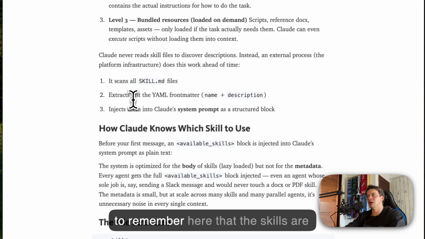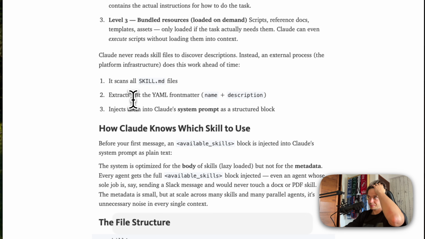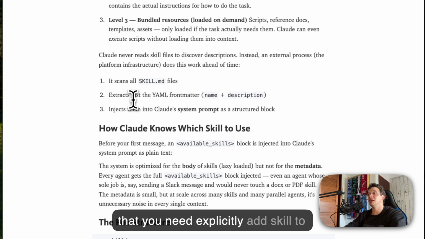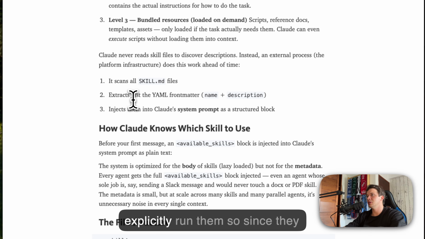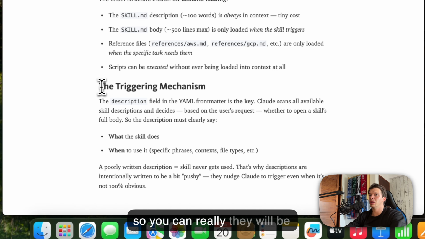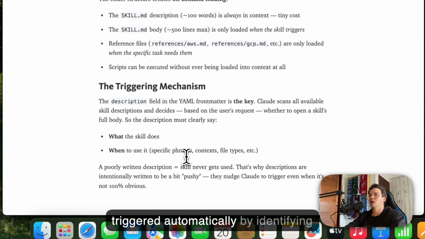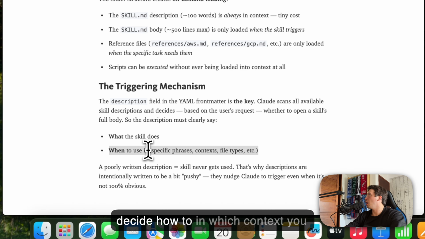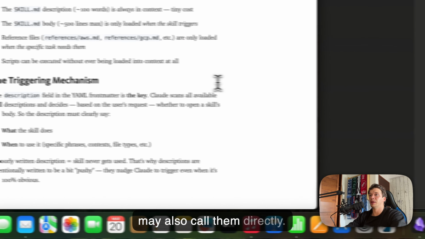With skills, you need to explicitly add the skill to your agent, but you don't need to explicitly run them. Since they are already loaded in the system prompt, they will be triggered automatically by identifying the context, and Claude will actually decide in which context to pick up which skill. But you may also call them directly.